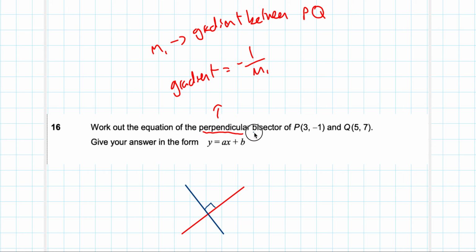And then the second thing is the bisector. The bisector tells you that it's going to be at the midpoint. Essentially the point that is going to cross that line is going to be at the midpoint between P and Q, and therefore you're essentially bisecting the line in half. So you're cutting the line in half, so this side and this side will equal each other. So to do that we need to do two things.